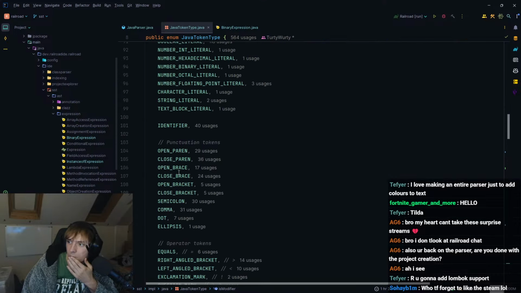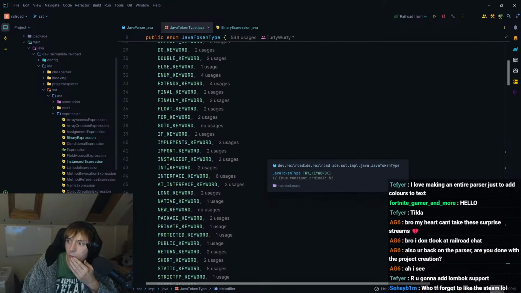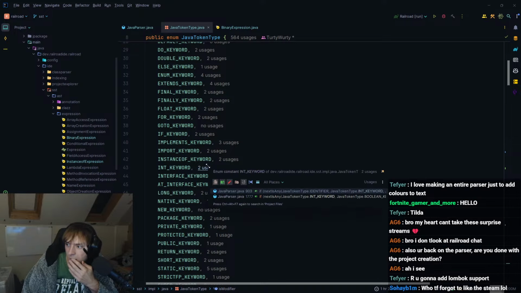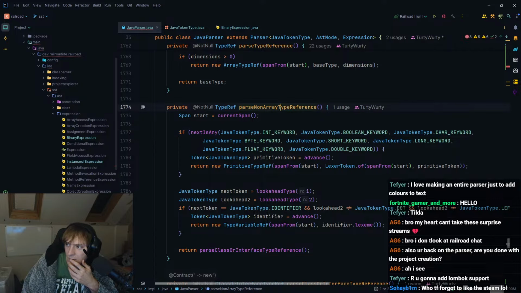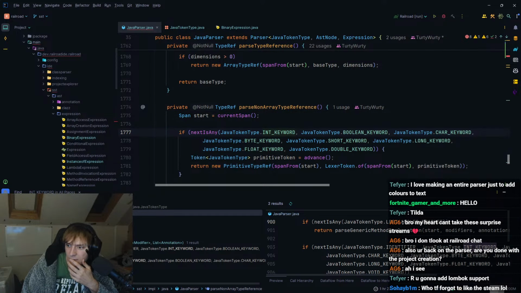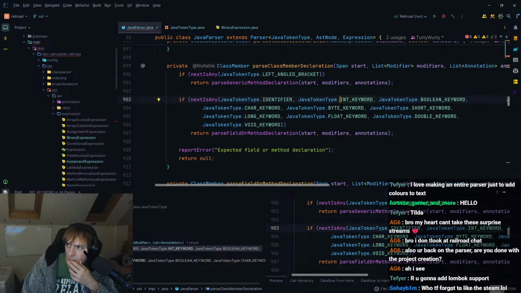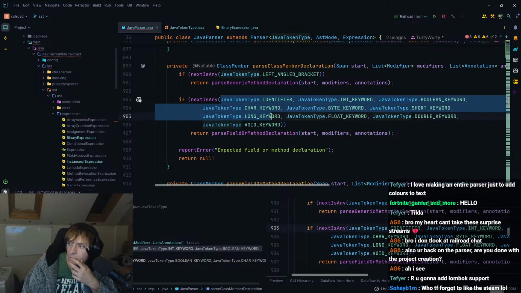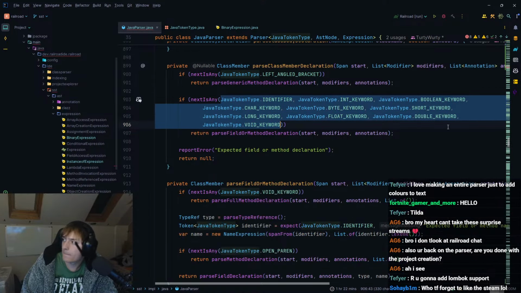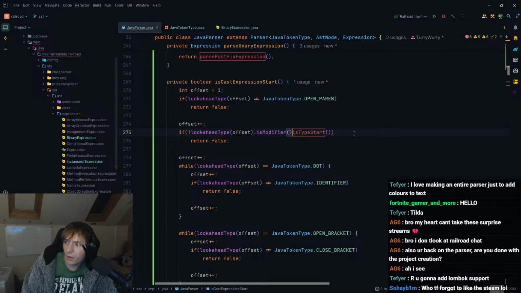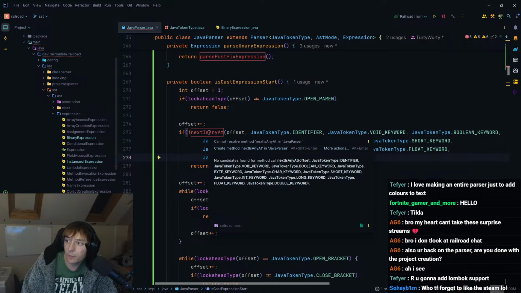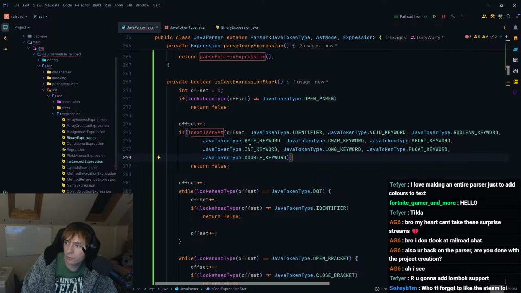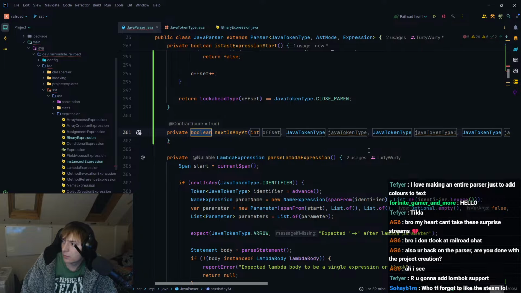You know what I can try and do? I can look in here and look for, for example, the int keyword. And then I can see, probably this one. Nope. So then that means it's the other one. It's this one. Nope. That's not helpful then, is it? Copilot was probably onto something though with next is any at. That probably is a good idea to have that method, right? I think that's fine.